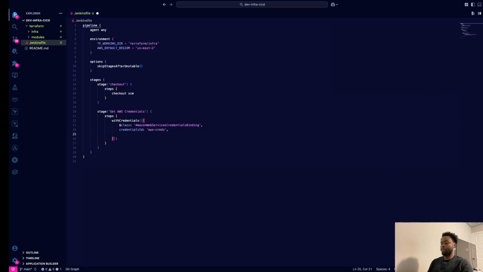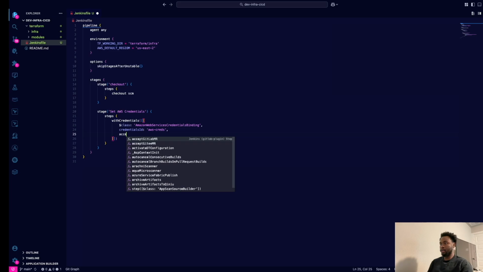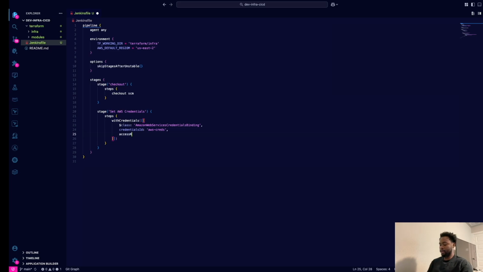The next argument is going to be our AWS access key variable, accessKeyVariable, and it's going to be AWS_ACCESS_KEY_ID.